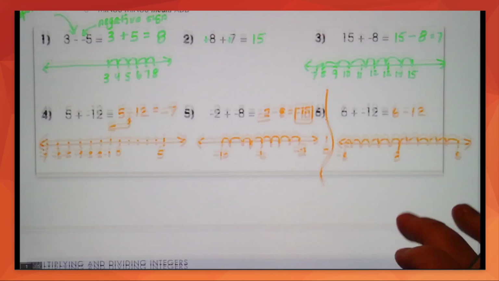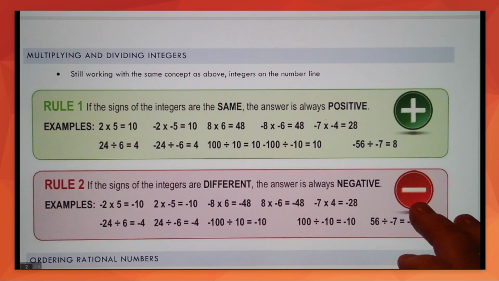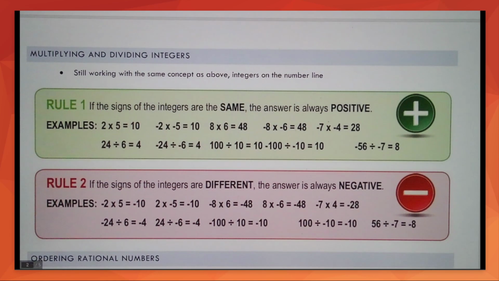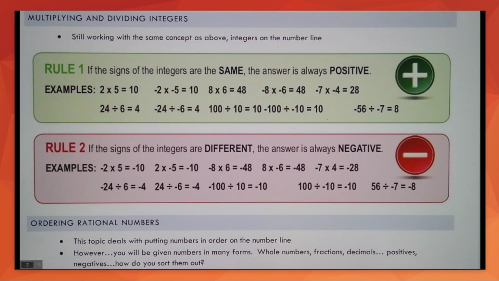All right, so let's move on to our next topic for today, which is multiplying and dividing integers. We're still on the number line in terms of where positive and negative numbers fall, only this time we're doing multiplying and dividing. We've already gone over multiplication and division, and so that is still what you're doing. What happens when you have negative numbers mixed into this is that you just need to pay attention to how many positives or negatives you have, and that will determine the sign of your answer.